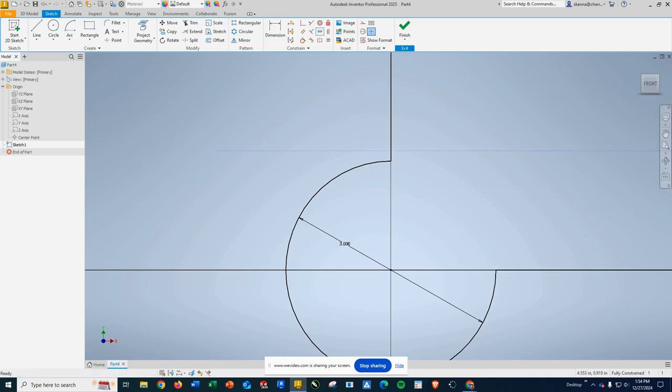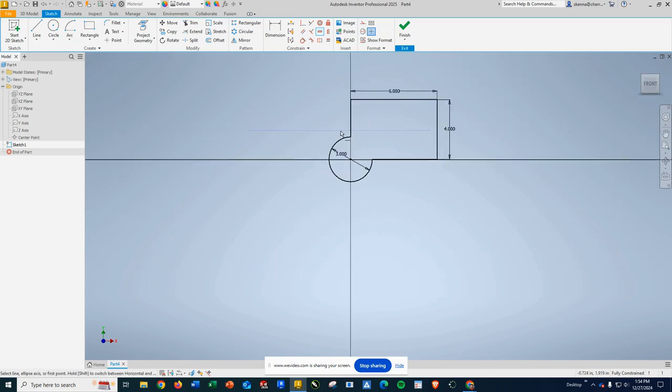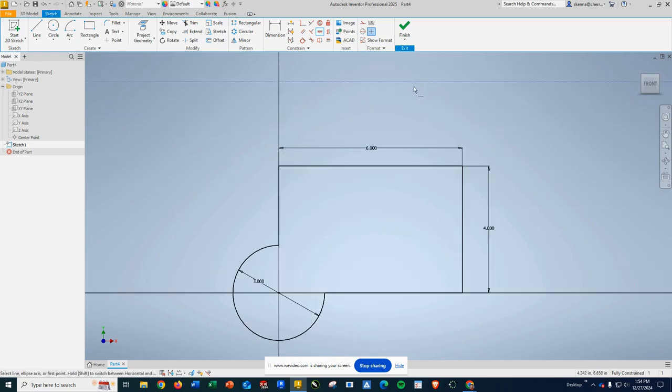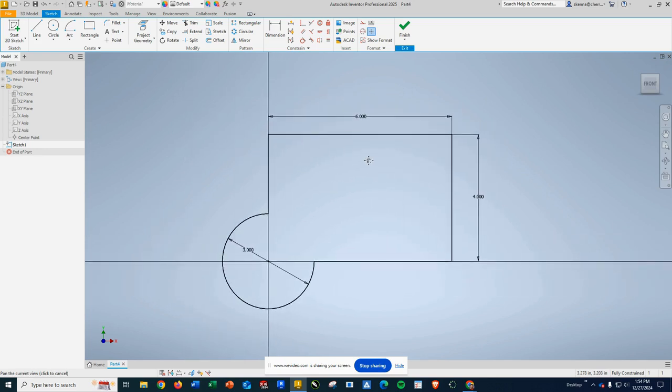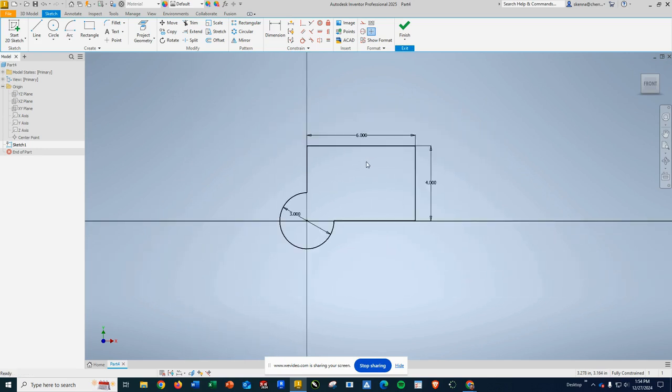Now let me zoom back out a little bit so we have a little bit more space. Lost my cursor there for a second. There we go. By the way, I'm zooming in and out very easily by using the scroll wheel on the mouse. So you can experiment with that. And there's a little button underneath so you can push it in and pan your view around, which is really helpful as you're creating these various things.